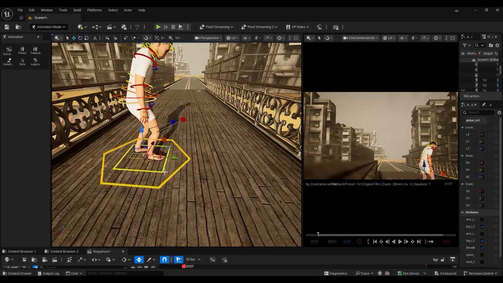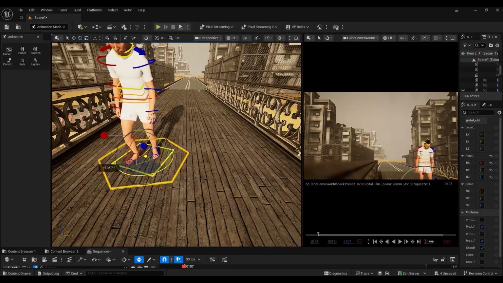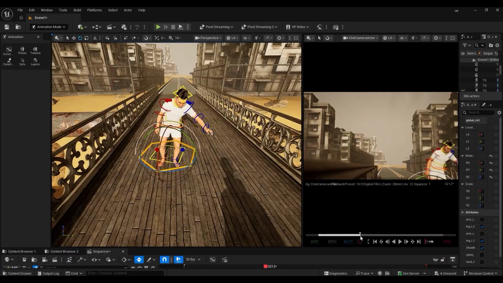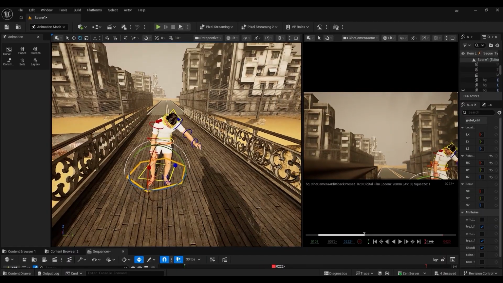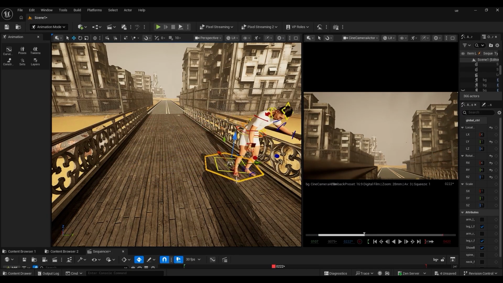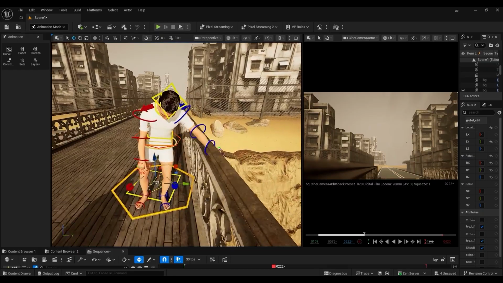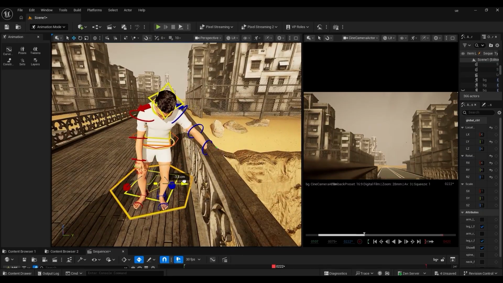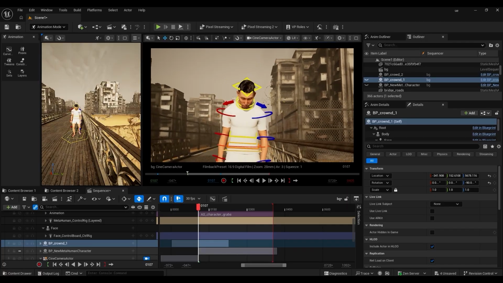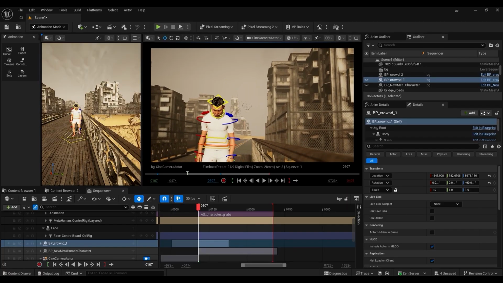Now I'll select the global controller and rotate the character forward so it's facing the right direction. I'm also going to position the railing right next to the hand that is supposed to be grabbing it. After setting up a rough camera angle, let's take a closer look at the interaction.